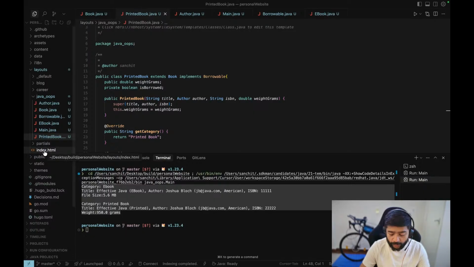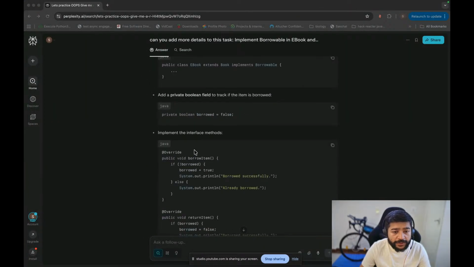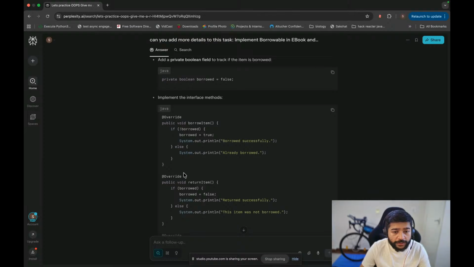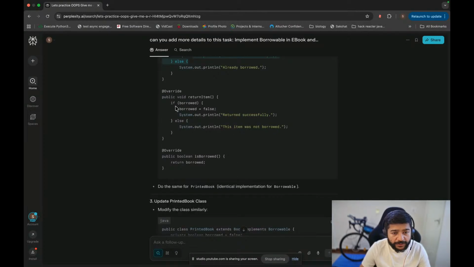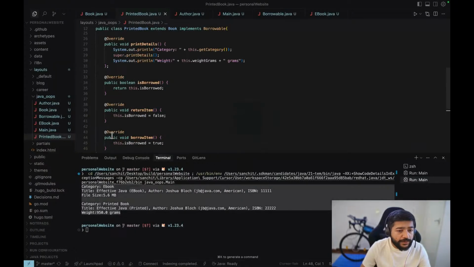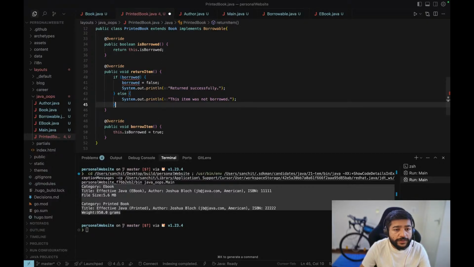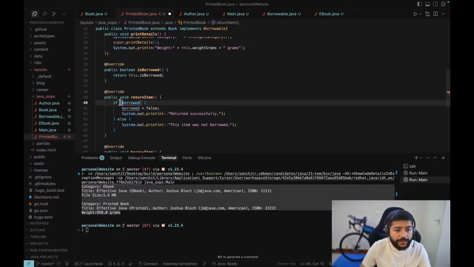Now let's see what's the next task. So we did this, we did this, we did this. Okay, it's a little different. It's not borrowed. Just fine, let's change this. returnItem, return successful, and I can do isBorrowed.